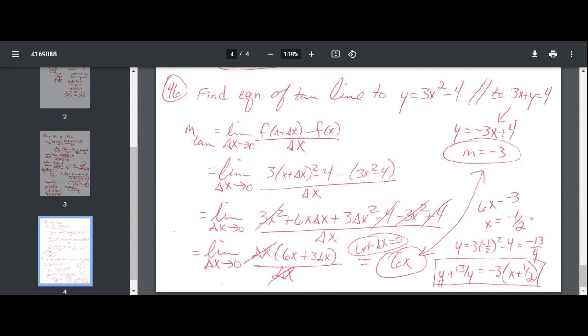And when you find out that x equals minus 1/2, we can plug that into your equation to get what y is, and y would be negative 13/4. So you have the slope and you have a point. So I just use the point-slope form, y minus y1 equals slope times x minus x1. But if you wanted to multiply this out, the answer in the back of the book, if this was an odd problem, would have multiplied this out and got everything on one side and got like y equals minus 3x plus whatever. 19/4 is what it should have been. Or minus 19/4. Yeah, I see that there.